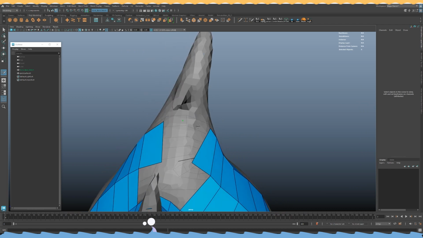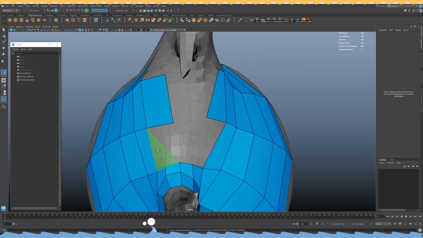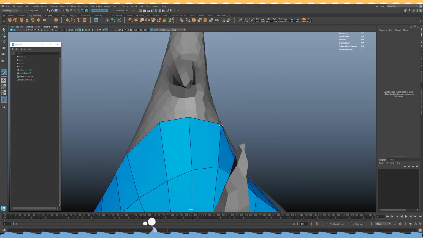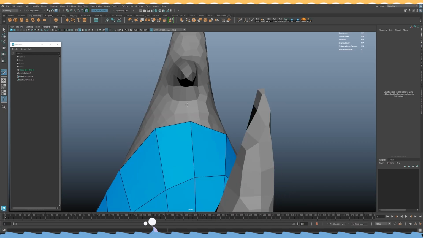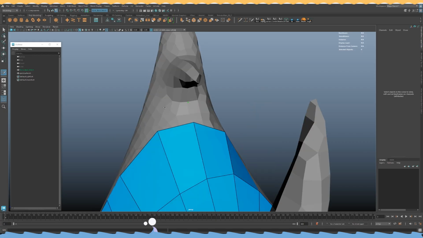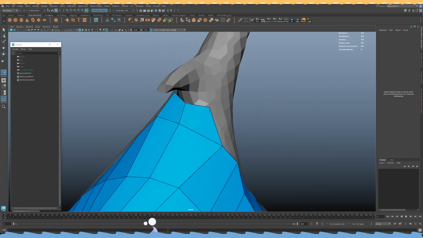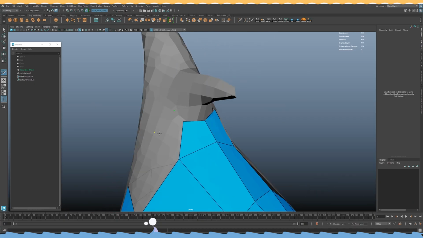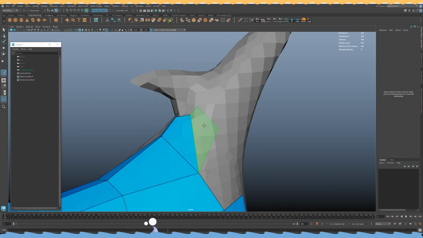In fact, what we can do then also is, if we connect these. So then what we're going to do is we're just going to create the 8 quads around here. So we'll start with these two. Add our next ones, like so.